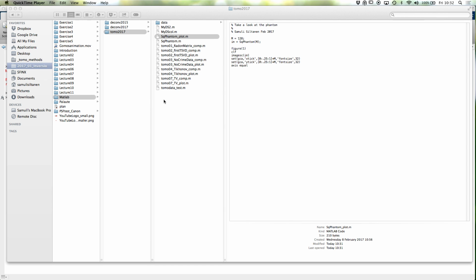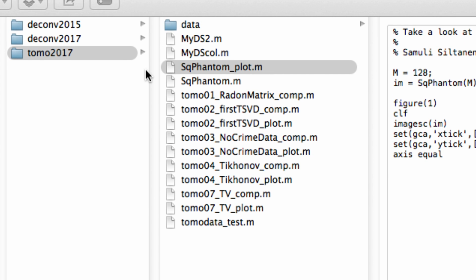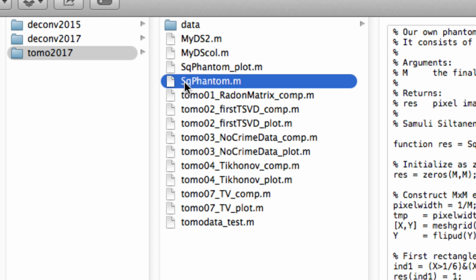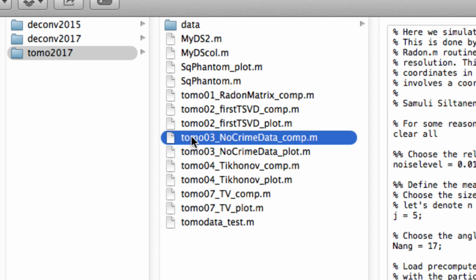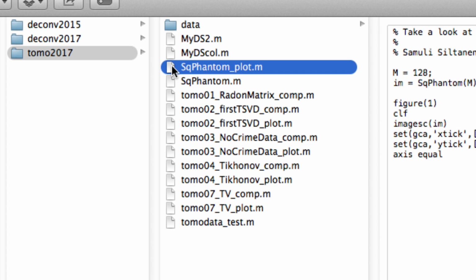Okay, so let's start lecture number 11, I think it is. And today's plan is to go through these reconstruction protocols. Let's recall what our square phantom was, and then go through the motions of simulating data with less inverse crime, maybe even no inverse crime, at least very little, and then try out Tikhonov and total variation.